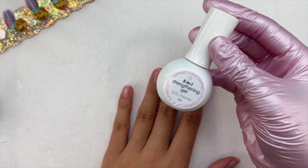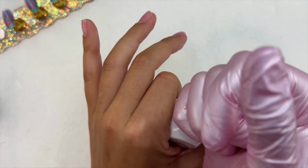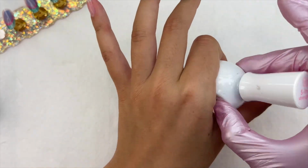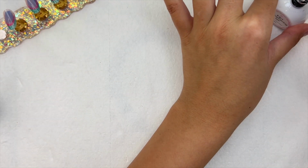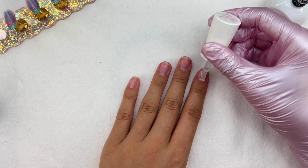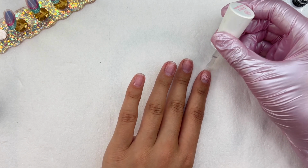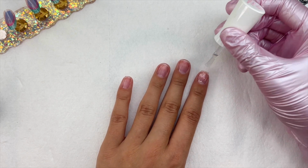And for my base coat, I am going to be using the Daily Charm 5-in-1 Strengthening Gel. I love to use this as my base coat. It really just helps to strengthen your natural nails. So I'm just going to go in with an even coat of this onto all of my natural nails, and then I will do a full cure.